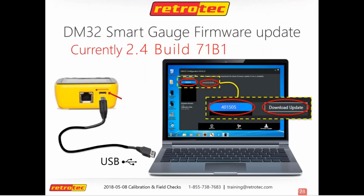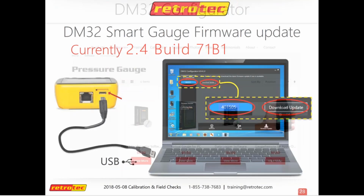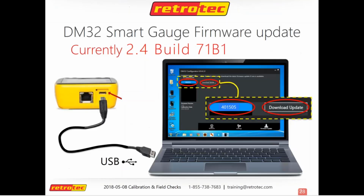And so in order to use this on your laptop, you'll have to download the DM32 configurator from our website. You'll just go to retrotec.com and you'll find that under support. And it's free. Just go ahead and download it. And then using the USB cable that comes with your gauge, you'll just plug it right up. The configurator will find your gauge, and then it'll search for a download, and you'll be able to update it from there.